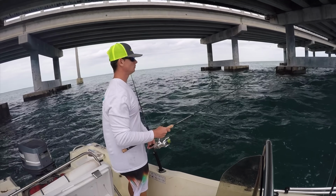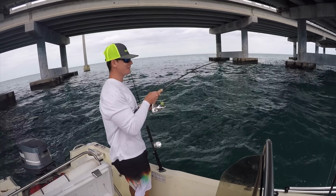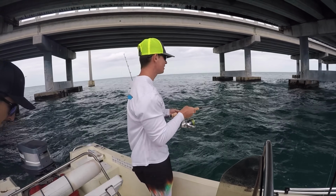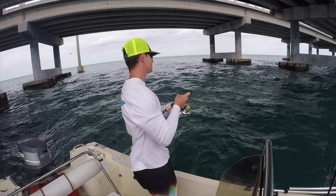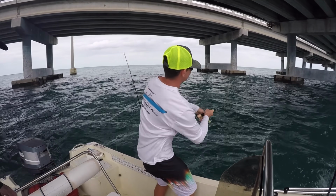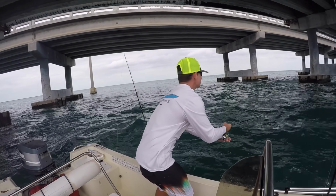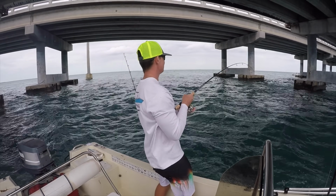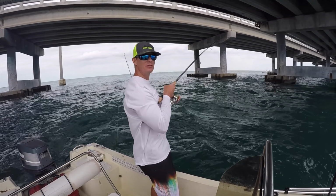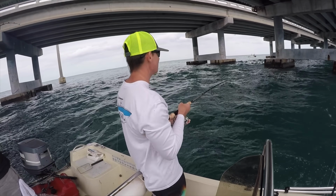Oh! There we go. That ain't a pompano again. I don't know what that is. I keep hooking these big fish. And it's going straight towards that fire. Come on, turn this way. Come on, this way. Dude, it went down. I think that might have been a snapper. It went into a rock. It's not moving anymore. Really? Yeah, look. I always want to just know what these fish are that we lose that are mysterious.